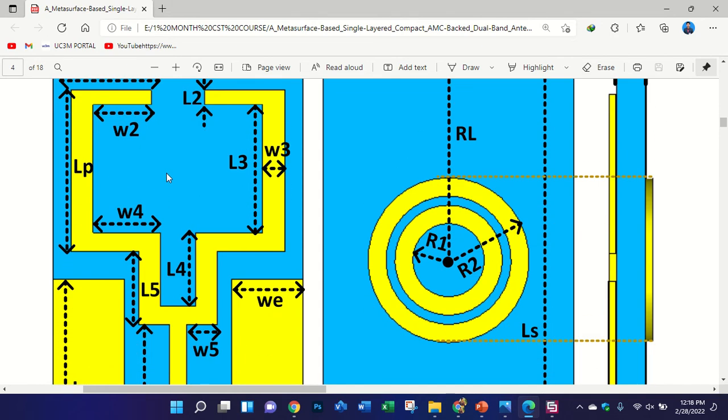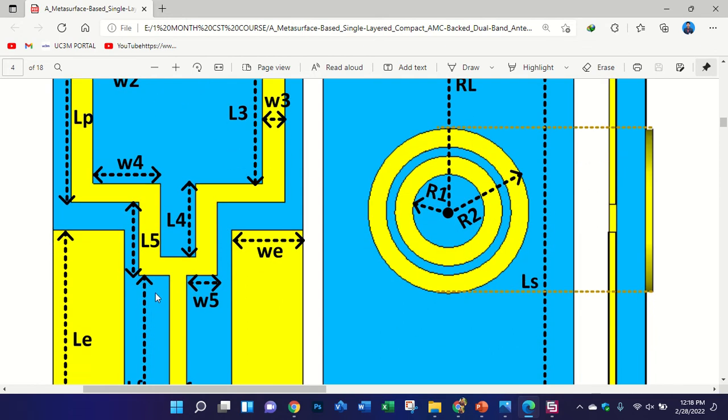Now we need to draw these monopoles. We have designed the feed line. Now we should start from this point. Always start from the point that is very near to you, like you have designed the feed line. What is near to the feed line? This patch. So you need to draw this patch first.